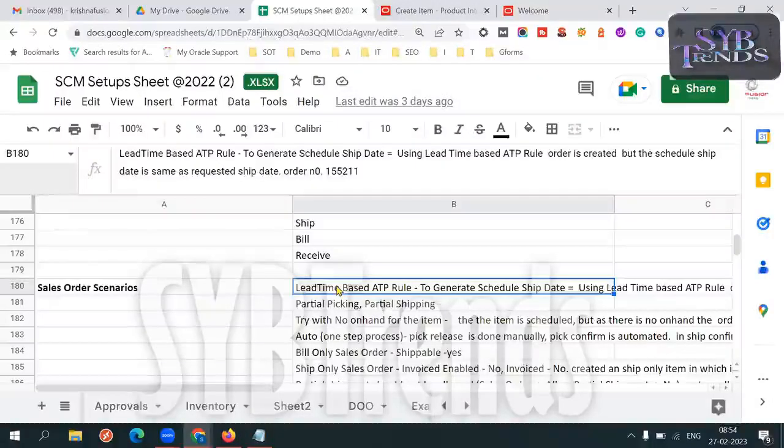You can also try this at the item level: you enter the lead time. We entered the lead time user defined directly in the ATP rule. You can enter at item level, like processing lead time, pre-processing lead time. Enter at the item level and try how the scheduled ship date is generated to the sales order. Okay, good with the first scenario.